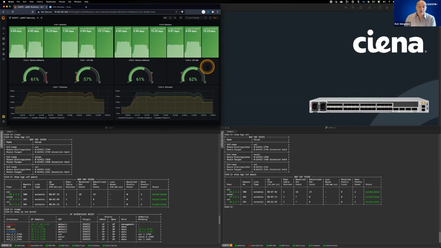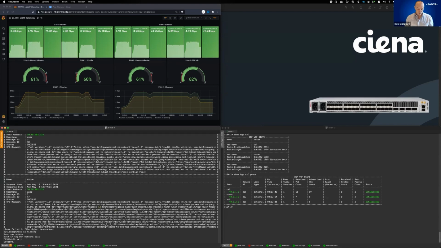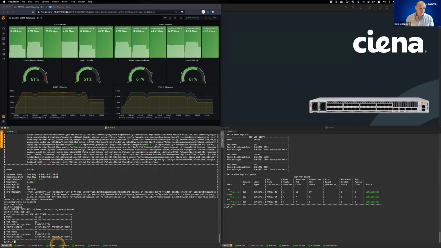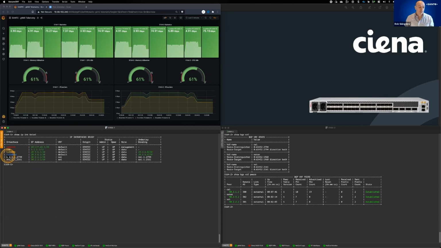So straight away, we can see here that we're already dropping some traffic on the ingress now. So we've dropped 1/3 of our traffic. We can see it stepping down here on port 4, which is the network port. We can see on the device itself that we only have the 2 VRFs running now. We've dropped off an IP interface. We had 3, we're now down to 2.